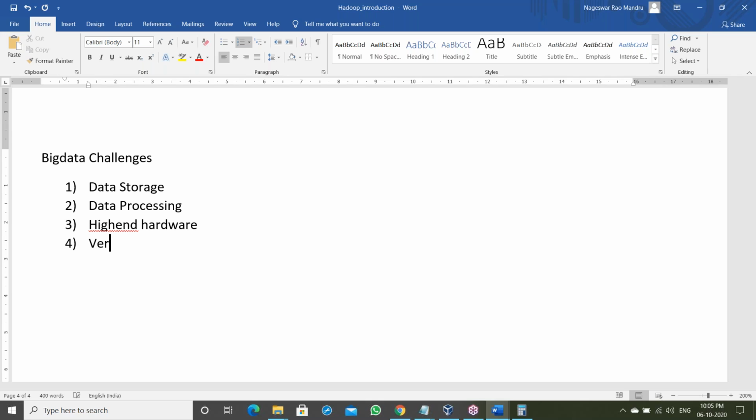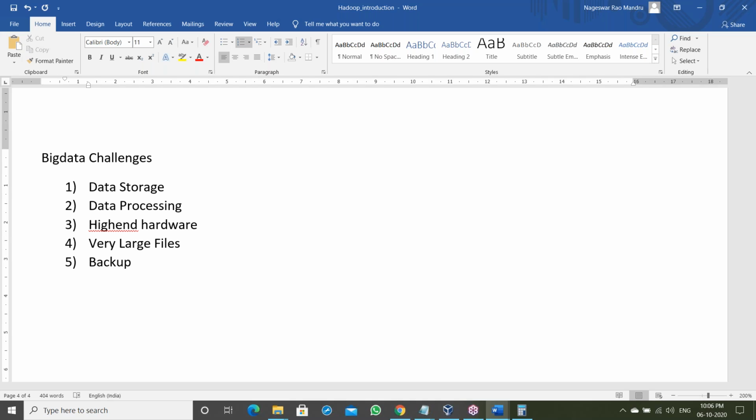Next, with big data, there is a chance of generating very large files. Traditional systems can't handle large files. Linux and Windows can handle only a maximum 50 GB data file, so data files of more than 50 GB can't be handled. The maximum size of a file that can be created in Linux is only 50 GB, not more than that. I'll show that also, going forward; practically, I'll prove it. So the challenge is very large files.